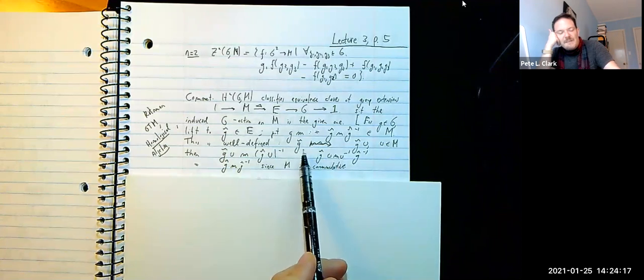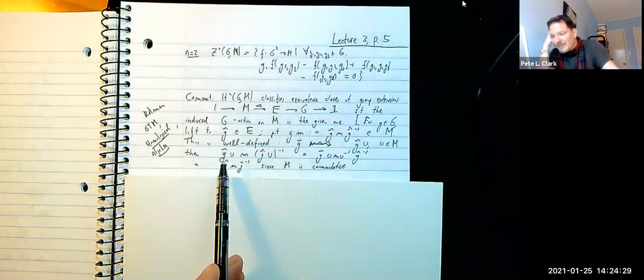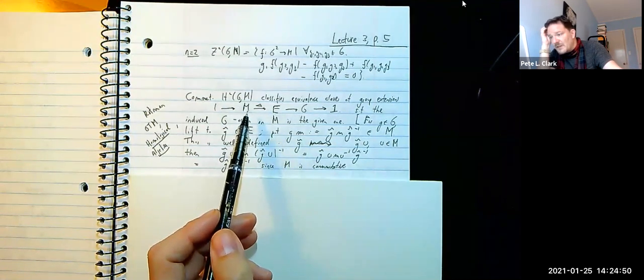A different lift would have been of the form G tilde times U for an element U of M, because after all, M is the kernel. So that's the ambiguity in the choice of lift. What if you conjugated by G tilde U instead? Then you would get this. And thank goodness, I really did use that M was commutative. So M and U are both inside this commutative group, so the conjugation goes away. So if you have a group extension, then it puts a G module structure on the kernel.